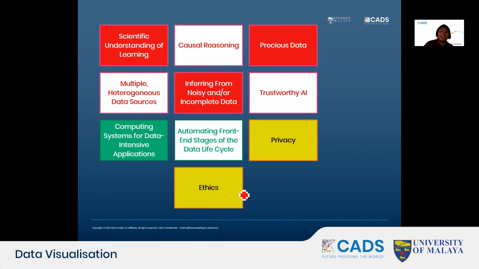And then automating front end stages of data lifecycle is about automating the cleaning of messy, noisy and incomplete data. You could also go into this project to make the computer clean up your university data itself, without you taking maybe 2 days, 3 days, maybe a week just to clean the data.